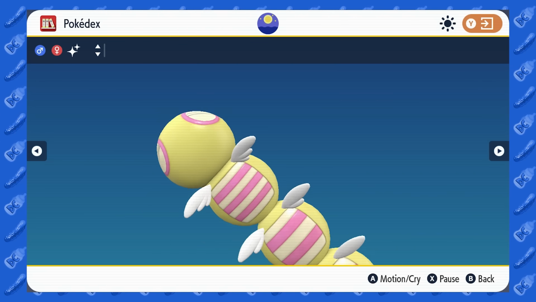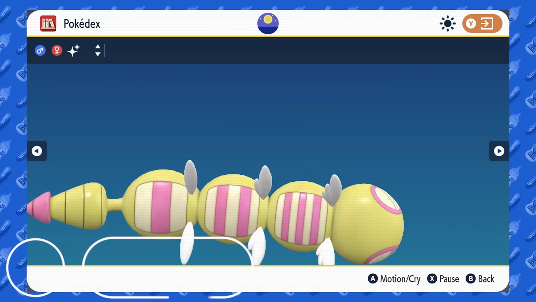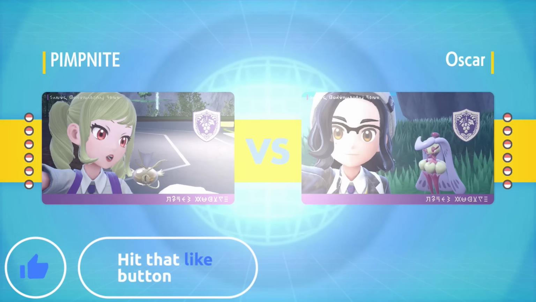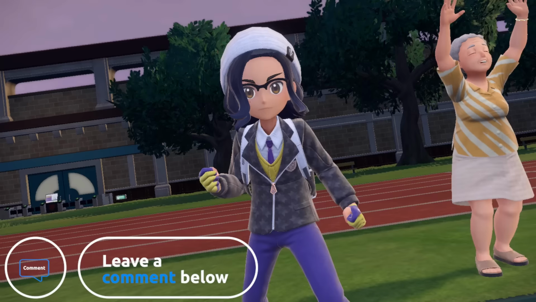This is actually a pretty fun team to use, but it had quite a few weaknesses, which gave it a good challenge. I've been meaning to do this one for a while, but I wanted to make sure I had all the Dunsparce before I did that. Let's get into these people.